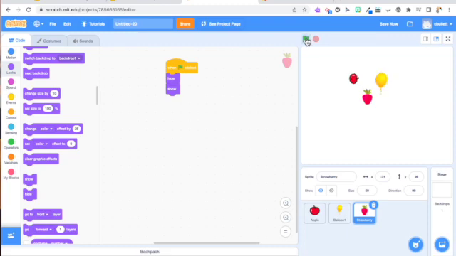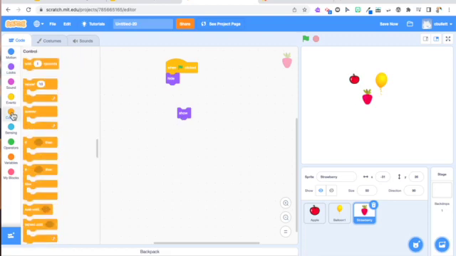So as always, I'm going to click through to bring my apple back to the beginning. It's spinning. There we go. So what I'm going to have to do is I want the strawberry to hide, but I need a delay to happen before it actually shows itself. So I'm going to go to the control blocks right here. This one says to wait for 1 second. And 1 second's kind of a long time when we want something to flash really quickly. So I'm going to change that 1 second to 0.1 of a second. So it's going to hide for 0.1 of a second, and then it's going to show. So that would actually work.